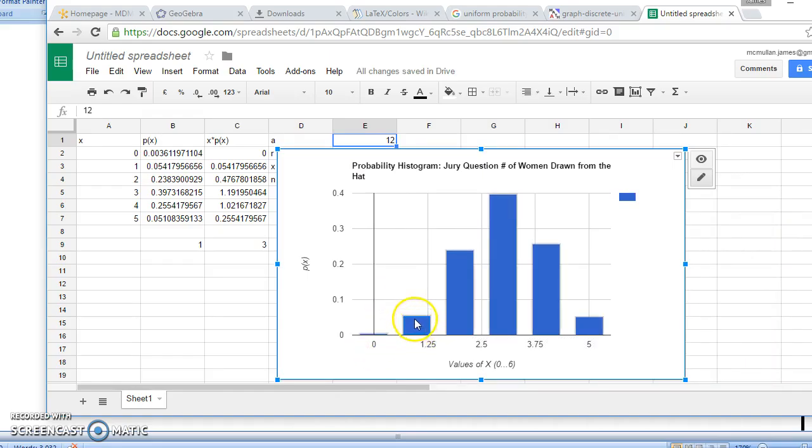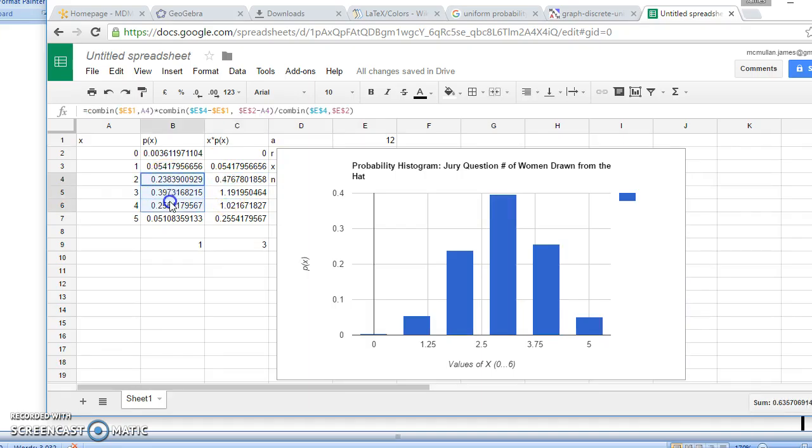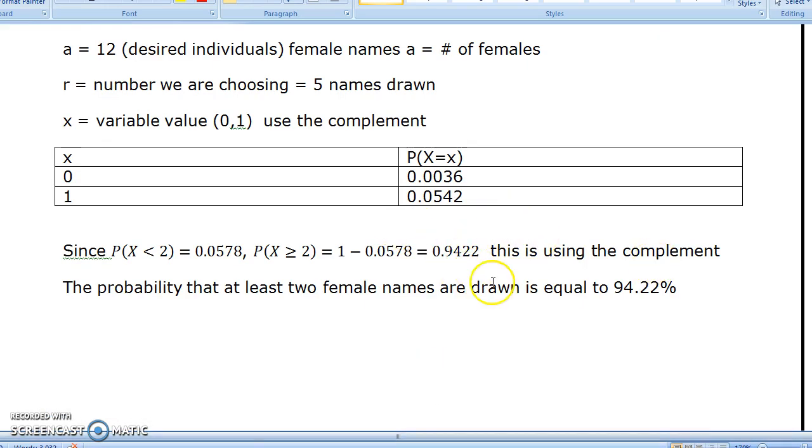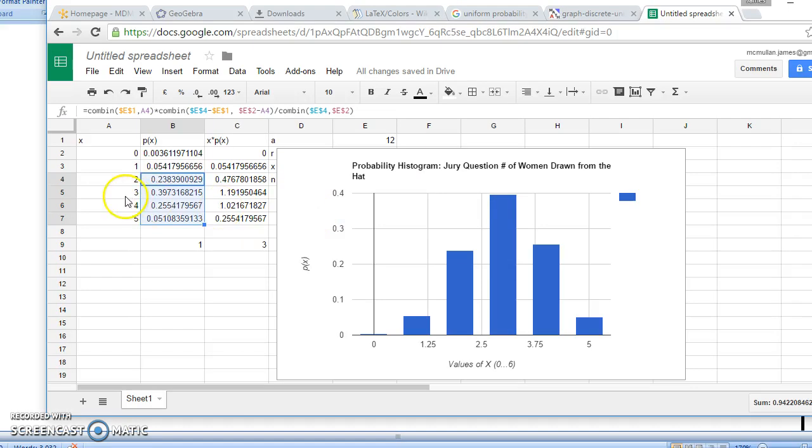And we see that, in the probability distribution, almost never will you get 0 women. You'll get 1 woman only 5% of the time. More likely you'll get 2, 3, or 4 women, right? If we look at 2, 3, and 4, the probability that you get 2, 3, or 4 is 89%. If we add in all 5 women, the probability is 94.22%, which is exactly identical to the way we did it with the complement. But of course, the way we did it, we only had to look at 2 answers, whereas if you do it this way, you'd have to look at 4. So again, it's a time-saving thing, just like it was in the units past.